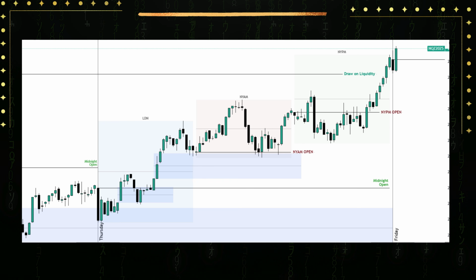As expansion continues, the consecutive fair value gaps should act as support. These sit just below the New York Open, making that area a point of interest to monitor for potential entry opportunities. During the New York afternoon session, price drops below the open, accumulates, and once it displaces above, we see a sharp expansion into the draw on liquidity. Time is running out, and the market is completing its move before the end of the day.